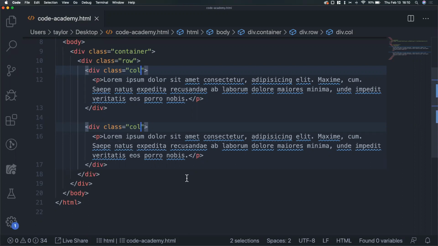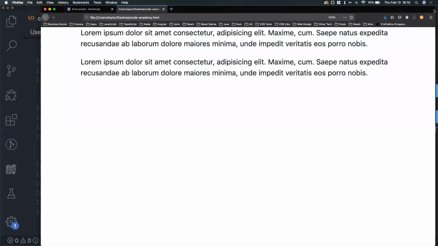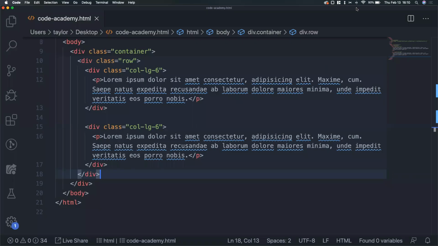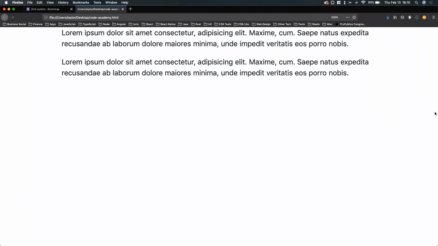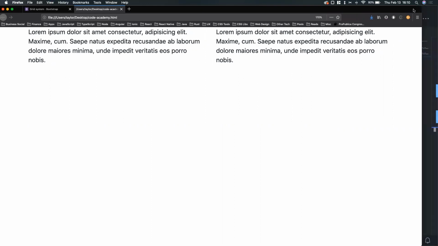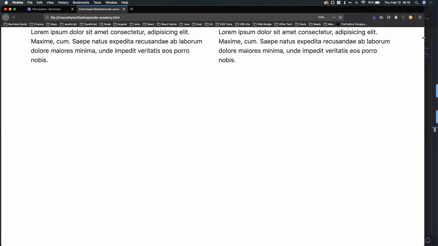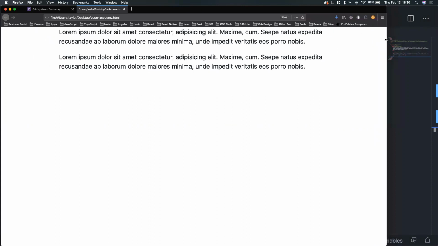And we do that here. So we can say column, and then I want you to be column, but for large devices, I want you to use 6 units. Let's see what that looks like, and I'll explain. Okay, so here we have a large screen size. But when it reaches a certain breakpoint, the 2 columns will now just be in 2 separate rows.